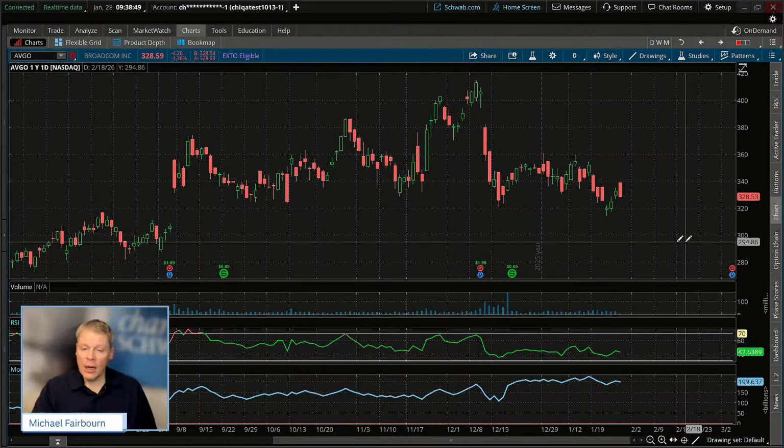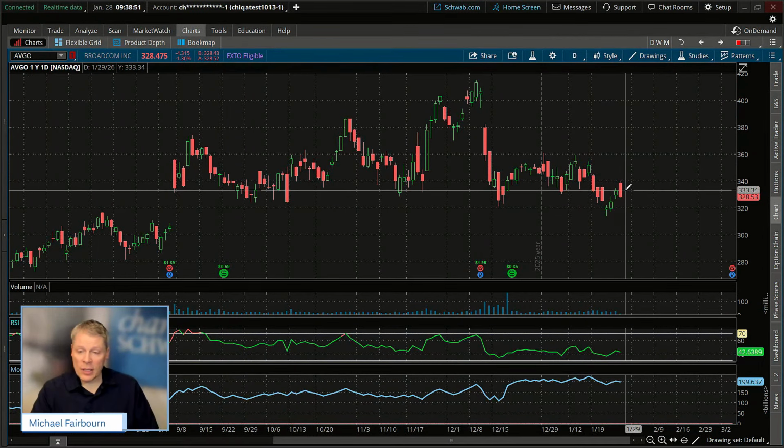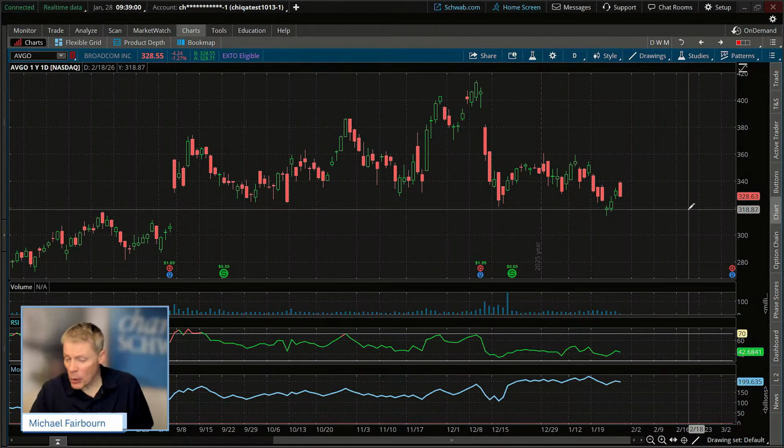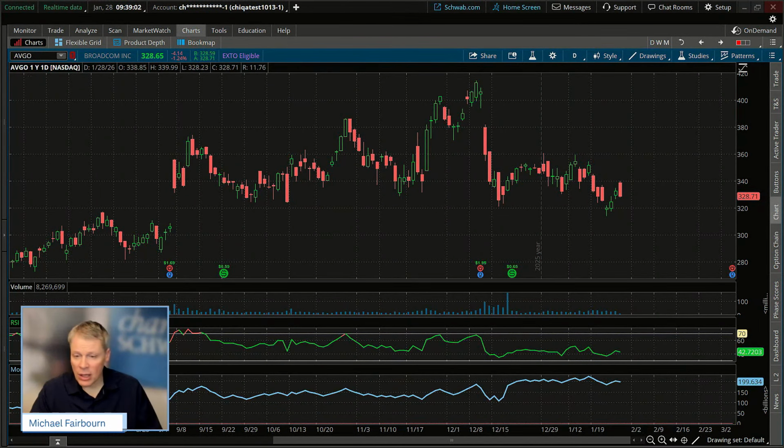A number of technicians might look at this and say, I'm going to wait for a bounce off this level. I'm going to wait for a higher high and a higher low, at least on a short-term basis, before I get too interested. There might be other investing strategies a trader could use on something like this as well.